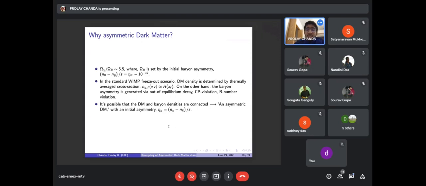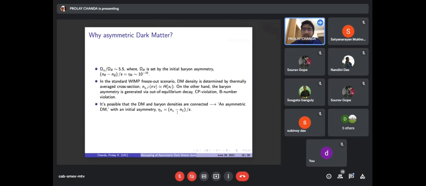This is a good motivation for dark matter also being asymmetric, and we propose a similar scenario where a certain X number is violated, where X is some unknown conserved number in general, like the baryon number, and that causes the initial asymmetry for dark matter. The current density of dark matter is then set by that asymmetry. We define the asymmetry similarly to the baryons, as the difference between dark matter and anti-dark matter, divided by the entropy.